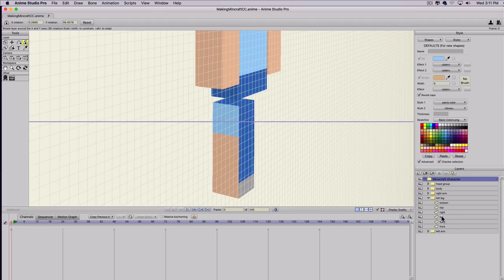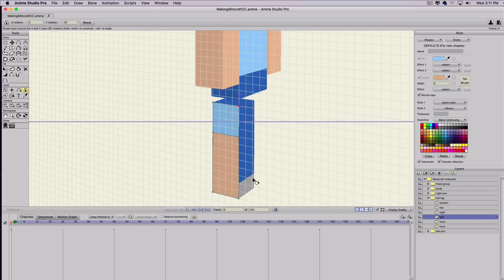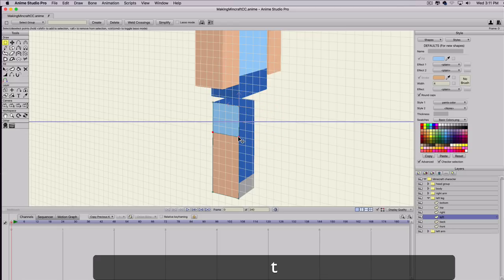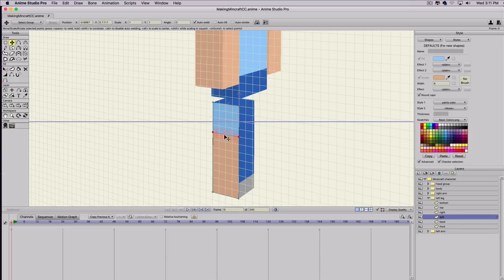And is that left? Yep. Hit G, select the 2 midpoints, or it's going to grab the skin color and the shirt color, and we'll just move those down. Oops. They should snap into place, so you can just drag them down. We'll do the same thing.